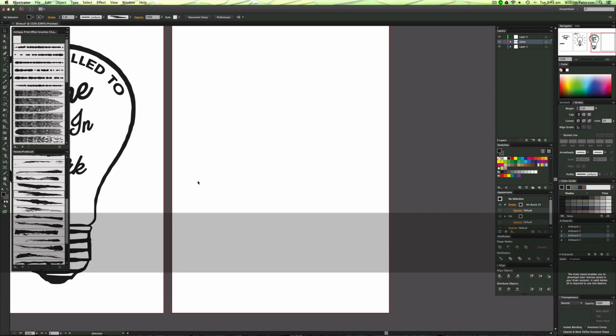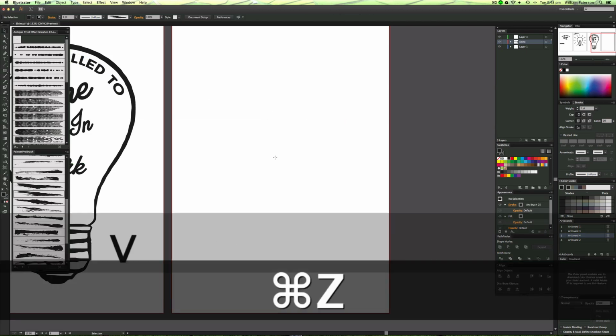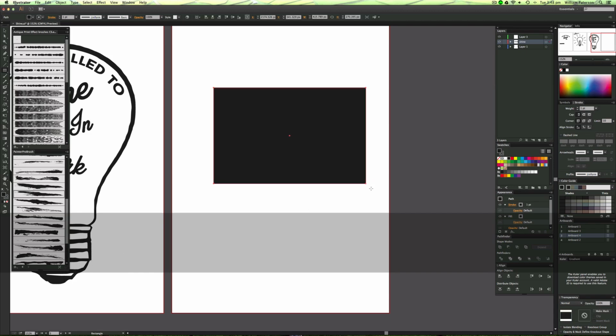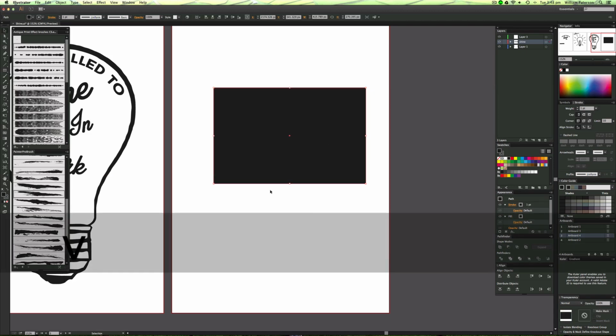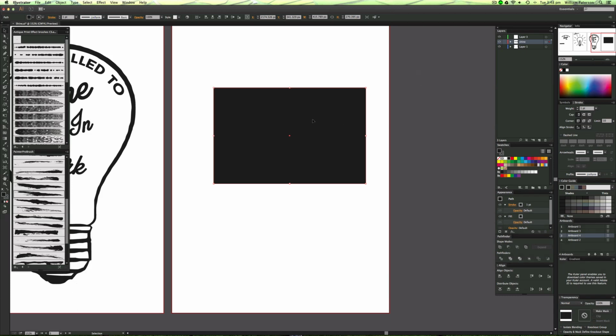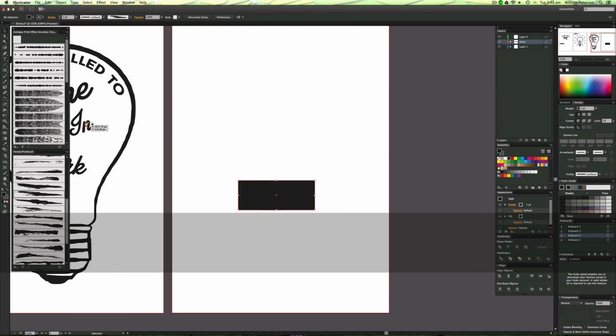Okay, so the first thing you want to know is that at the bottom of this video, you'll see on the screen that the buttons that I press will show up, so you might as well follow along. So, if I wanted to be on the selection tool, I'd press V, and that gets me straight to the selection tool. If I wanted to get onto this tool here, the rectangle tool, all I would do is press M, and that'll bring the rectangle tool straight in. And then if I wanted to move that, I'll press V, and there you go. That's basically what hotkeys or shortcuts do. It just increases productivity time so we can move things quicker and easier.